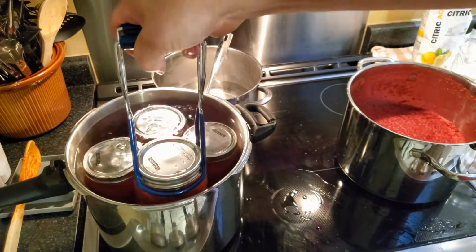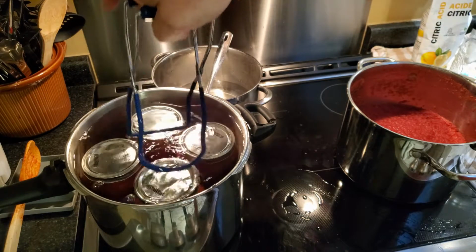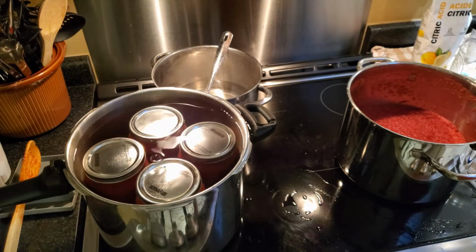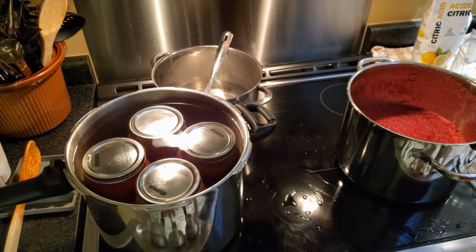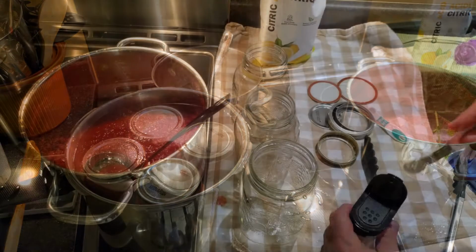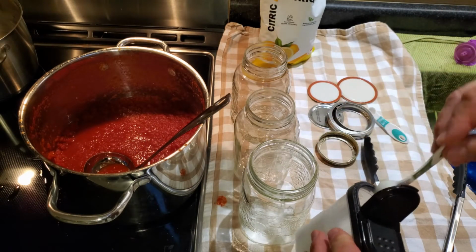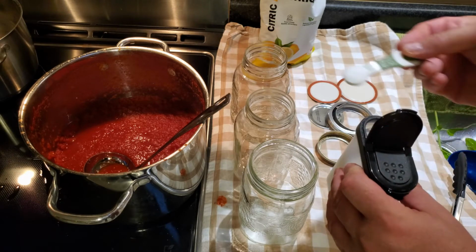Okay, so we're putting it in a water bath. In my situation, I have a 10 quart pressure cooker pot that I'm just going to have boiling. And you want to make sure the entire jar is covered with that water. And I'll talk about the times for boiling in a minute.